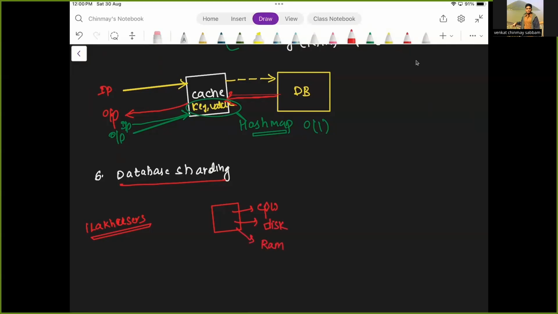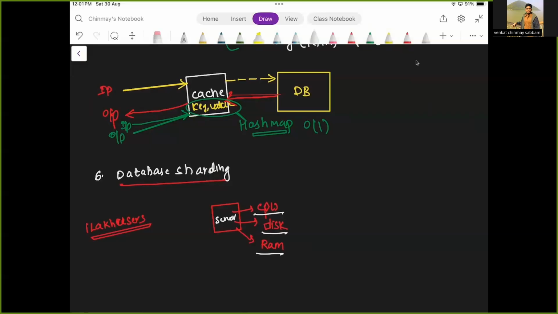This is a server. If your database is built on one server, for MySQL, with 1 lakh users, we need more CPU, more disk, and more RAM. It is not possible.